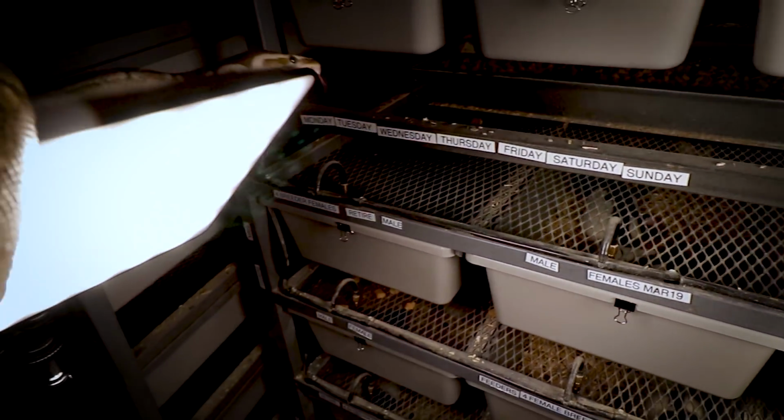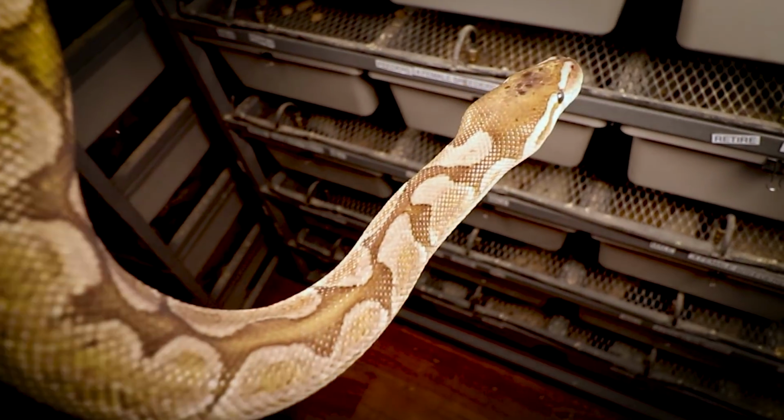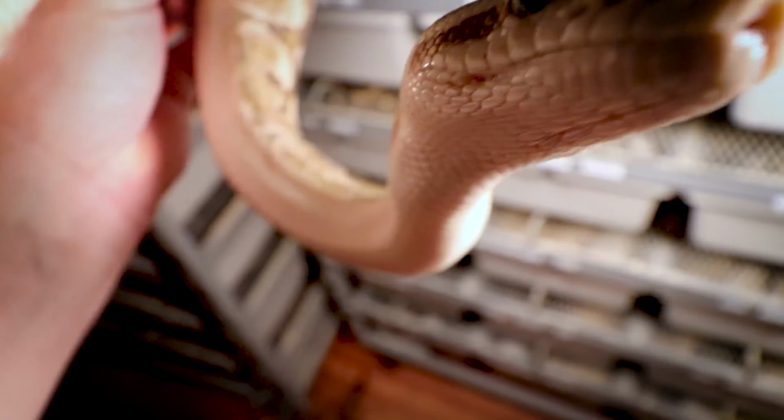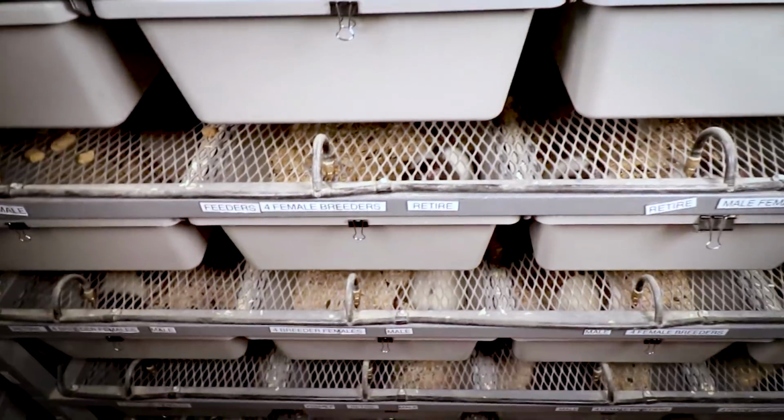And I don't know what Bobby's doing here on the light. What are you doing, you crazy snake? Oh, Bobby's in here checking out the rats. She's like, hey, I want some of those rats. Crazy snake.